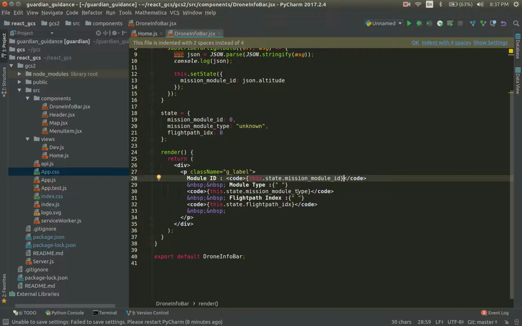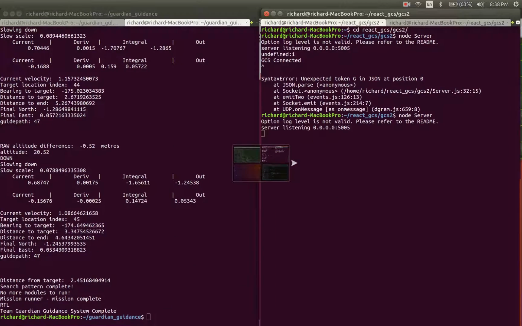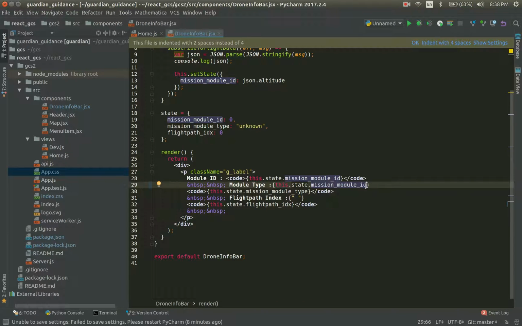So let's fill this out a little bit. Right now we have some empty JSX. When the page was running and had things coming to it, the module type was not updating because it was empty. So let's fix this here. Oh, I see. Okay.